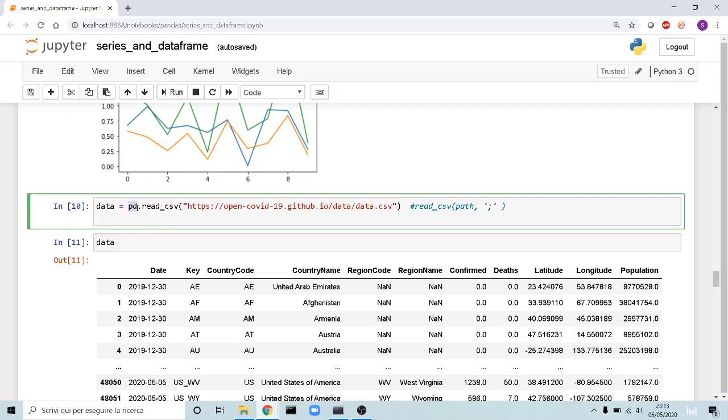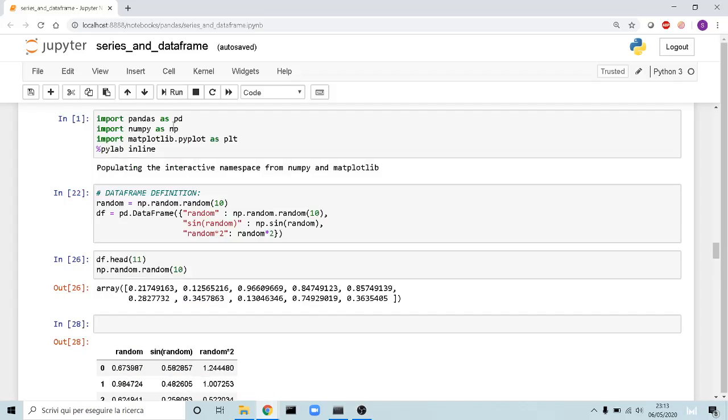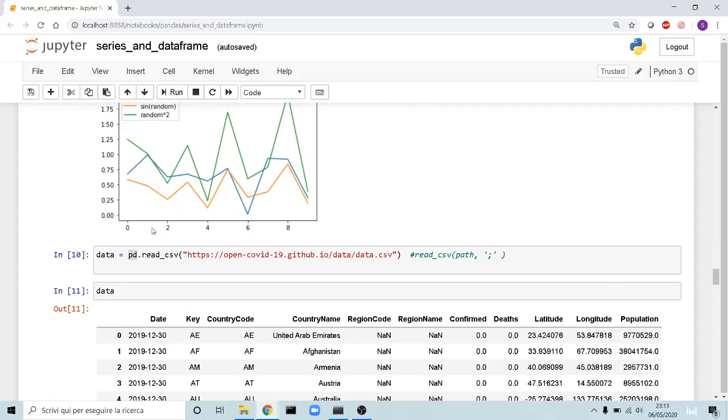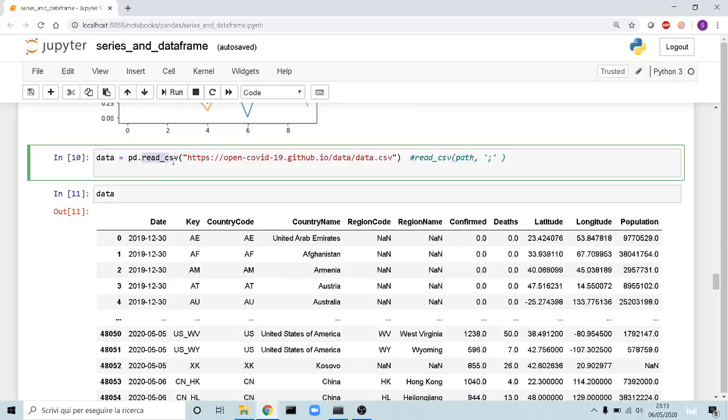So the command is pd, that is the alias for pandas, and dot read CSV. Then we have the path, the URL of the resource, and sometimes you could put another delimiter.